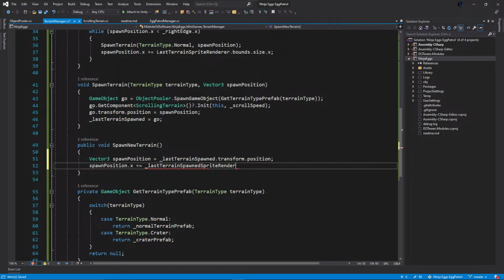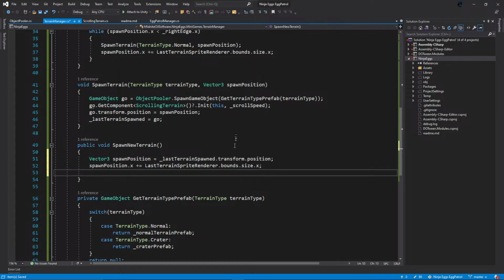Is that what I call it? No, I think it's just last terrain sprite renderer. What was it called? Oh, I made it an expression body method. All right, so I'm getting the spawn position from the position of the last terrain that I spawned plus its width, basically.